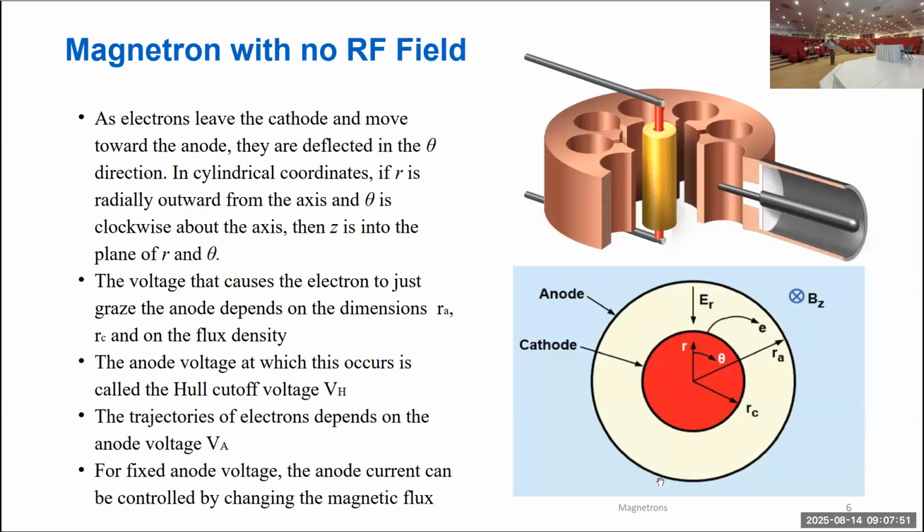Here you can see a 3D view of a magnetron. This is a cathode. Inside it is a heater which heats, electrons are emitted, and there is an anode outside, which is at very high potential. So emitted electrons, here is the coupling. RF generated inside is coupled to the output, coupled to the outward circuit.